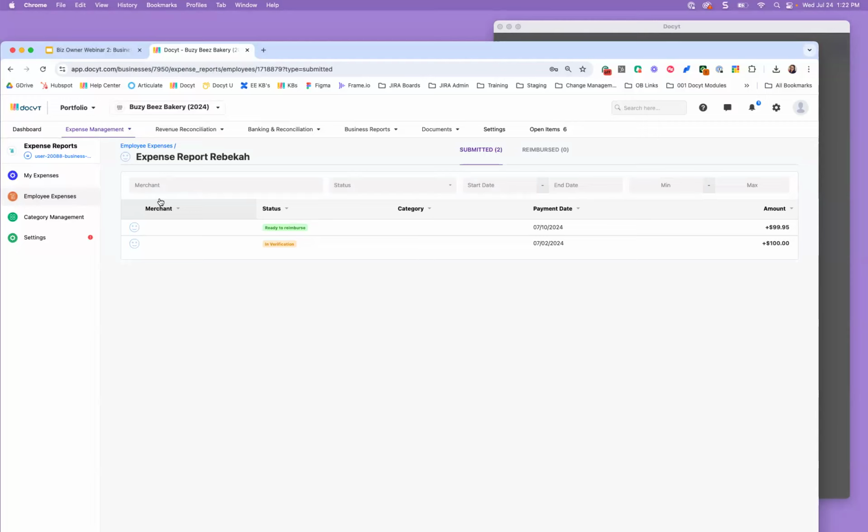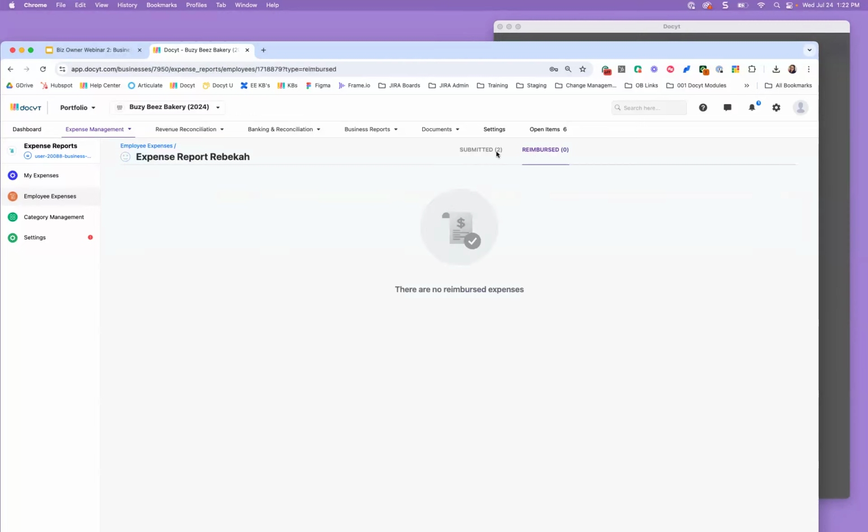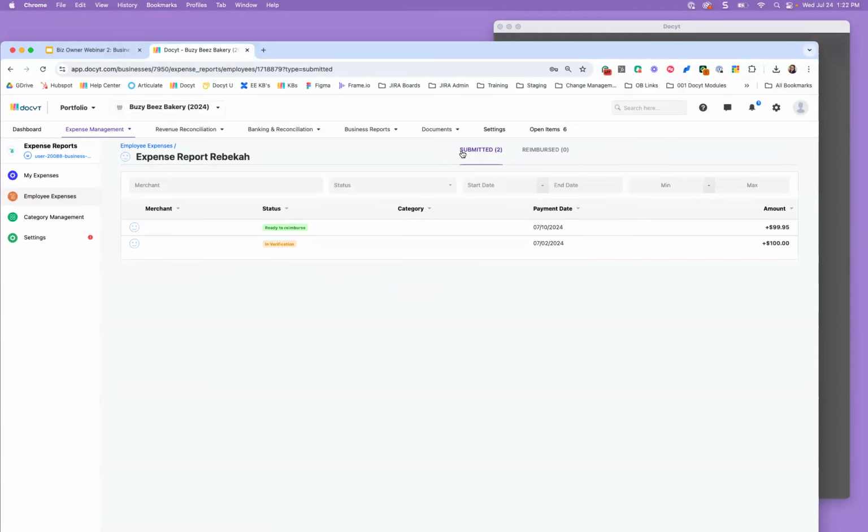And then if you click on that employee name, here you can see the status of all of that employee's expense reports. So here I can see that one is ready to be reimbursed and one is in verification. And then if you click on the reimburse tab, then you can view all of the pertinent details related to your employees' reimbursed expenses.